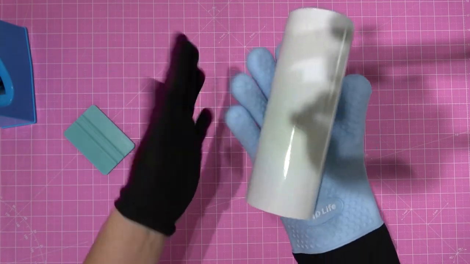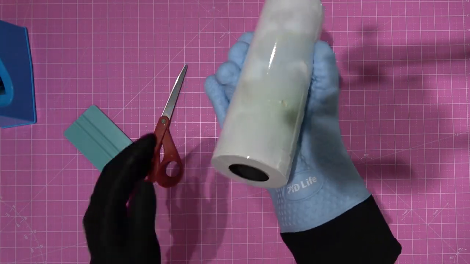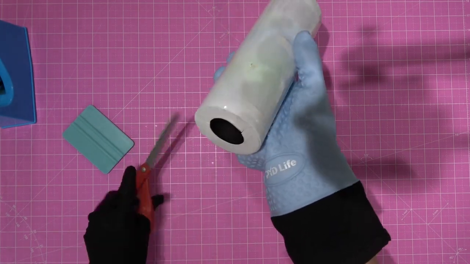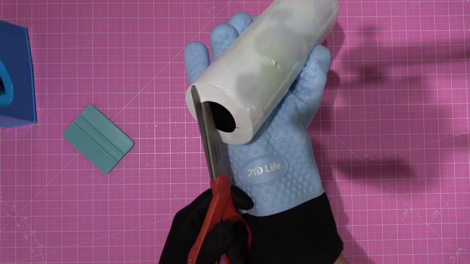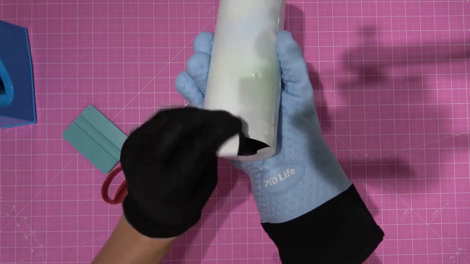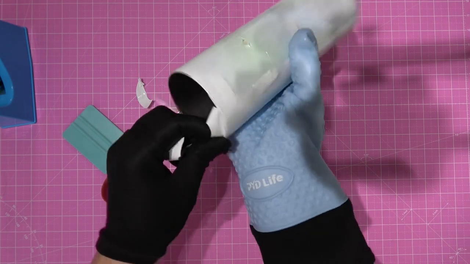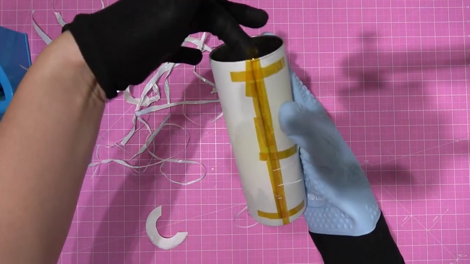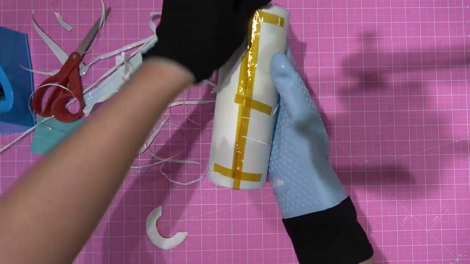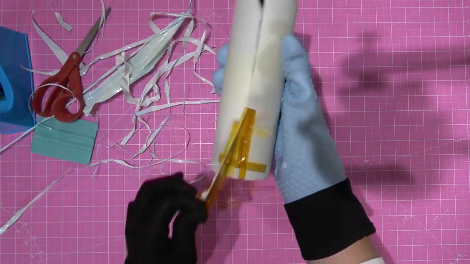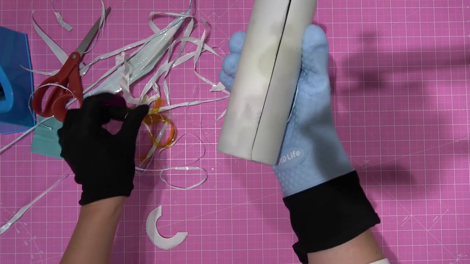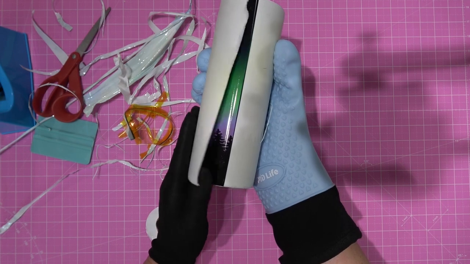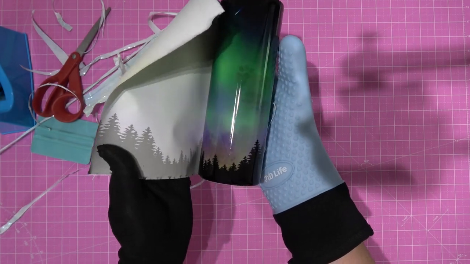Okie dokie. Now that it's done, I have a thin glove on one hand and then a thicker one on the other because this thing is going to be hot. Now I would suggest waiting until this cools, but I have zero patience. So if you're like me, just make sure and have your gloves on there so you don't roast your fingers. And let's see what this ends up looking like. Okay, I've shredded that. So the reason why I kept the pieces of tape long is so now all you have to do is pull back and all the tape just comes off in one final swoop. Okay, are we ready? Let's see what this looks like.